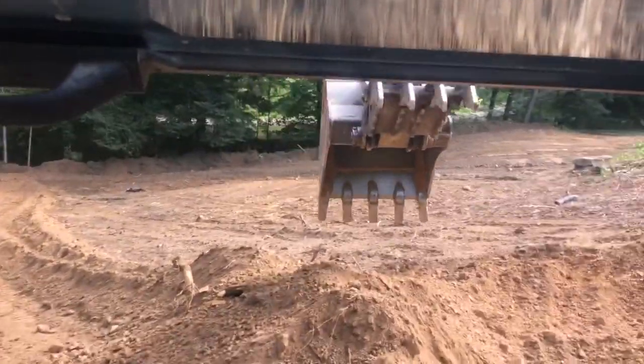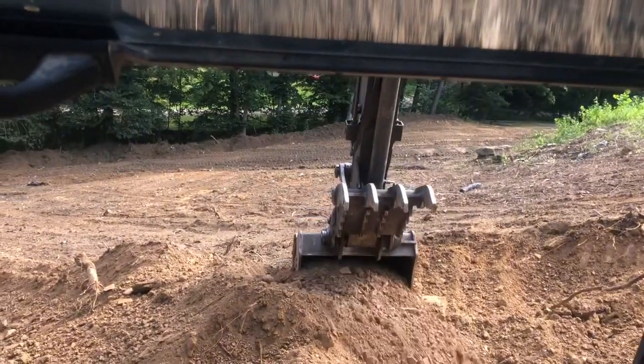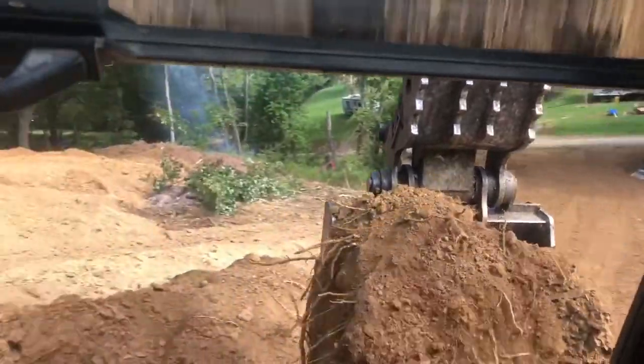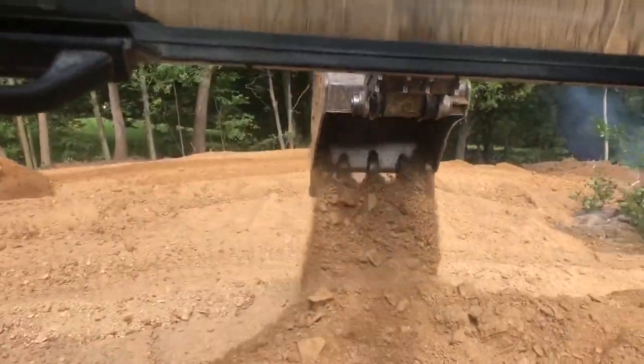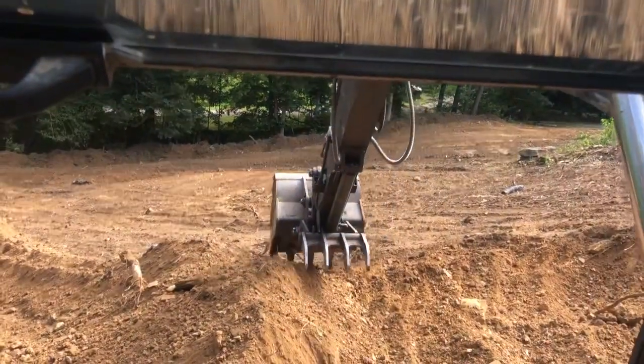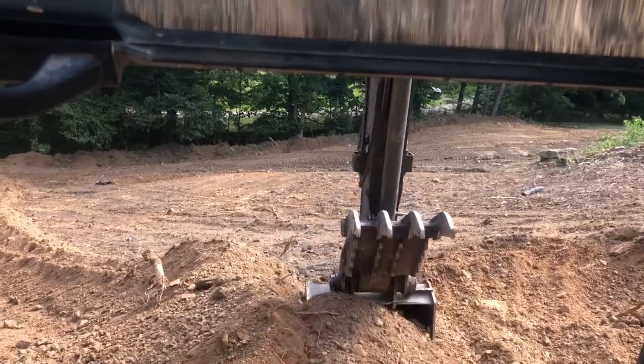Because you see right there, that's all just loose dirt that I've dug out, and it kind of covers up your bench, so you don't know where you're at. So I'm trying to keep that all clean there, but got Rook over there with the big pusher, and Myco is on the little pusher. I'll spin around there in a minute, you'll be able to see them.